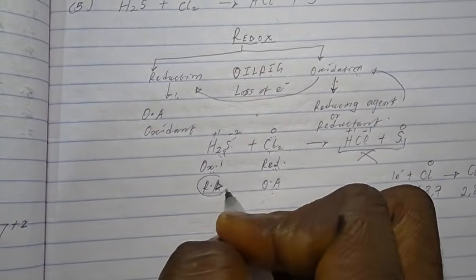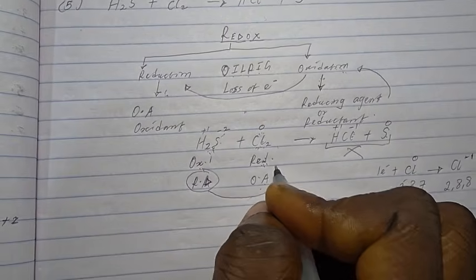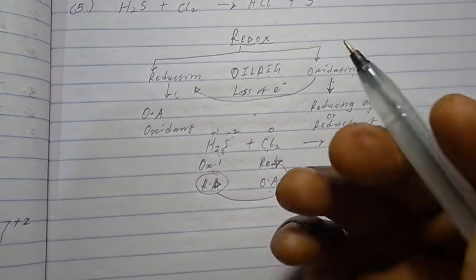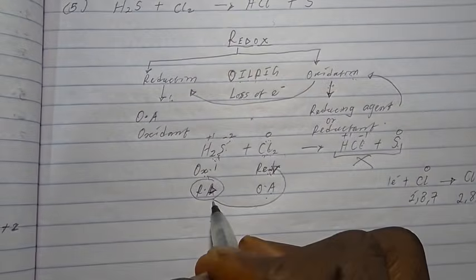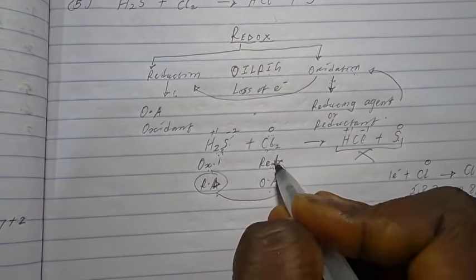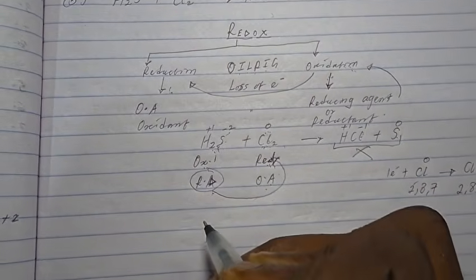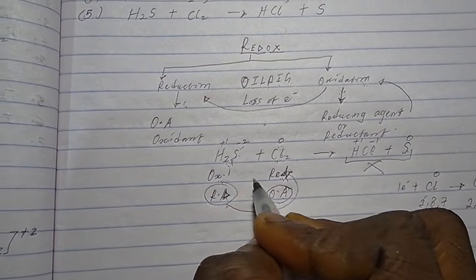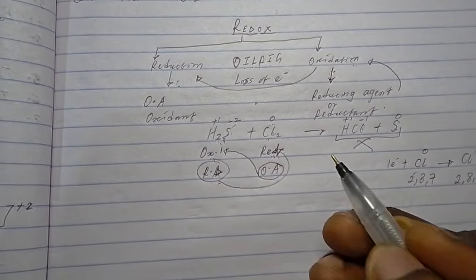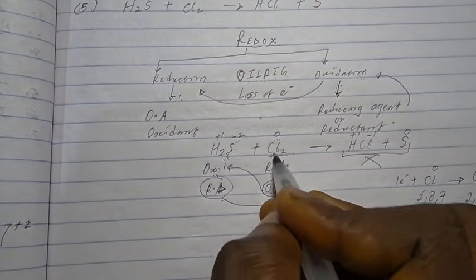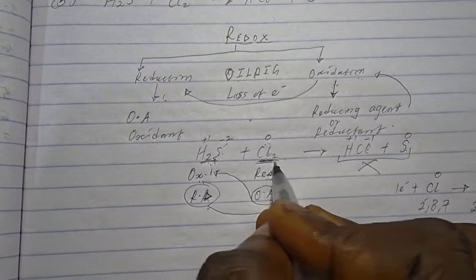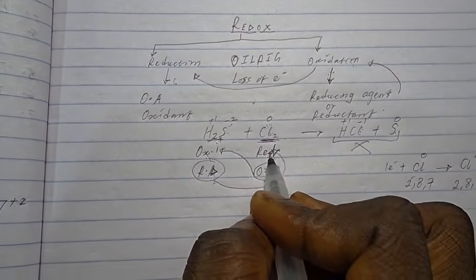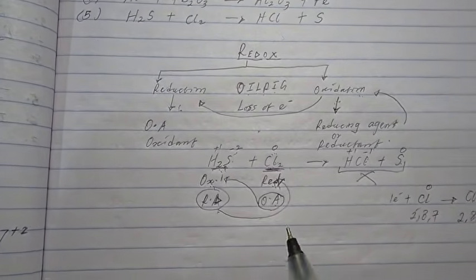So reducing agent is an agent that brings about the reduction of another thing. If you say house agent, it will help you get a house. So reducing agent will make another species to become reduced. Do you get that? So this one is an oxidizing agent because it's making H2S become oxidized. Why? Because it accepted the electron lost here. So it accepted the electron and this one became oxidized. It became reduced. And that is what we want to talk about in this place.